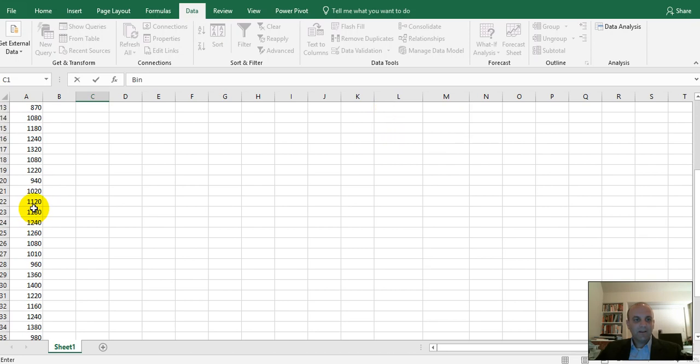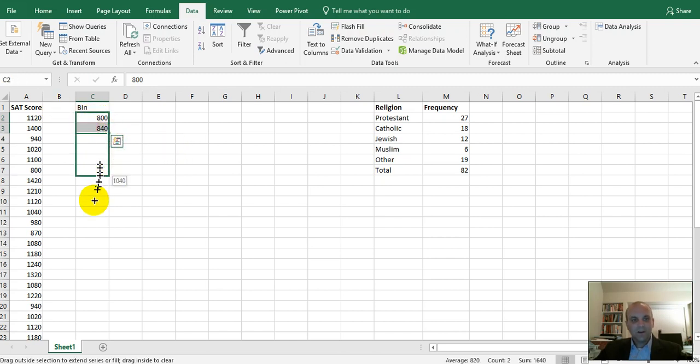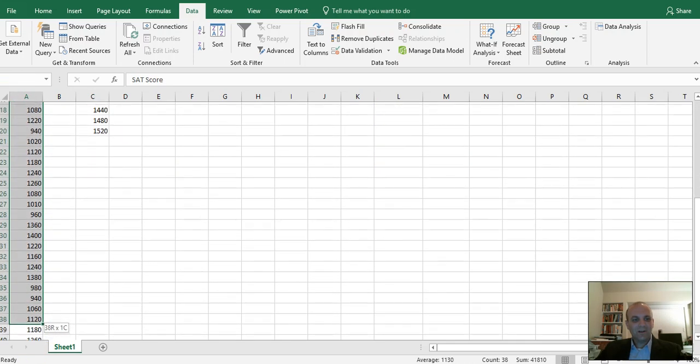Generally, you want to look at the lowest number. I think I got about 870 here, and I think I go up to about 1500. So I'll start at about 800, and I want my intervals to be about 40, so I'll go to 840 here. And the good thing about Excel, so you see I have 800 and 840 here, I'll just highlight the two here, and I'll drag it down until I get to about 1500. And then once I do that, I'll have these bins created, these class intervals, okay? And that's what they are, essentially. And then you want to go ahead and highlight the data you want to look at.